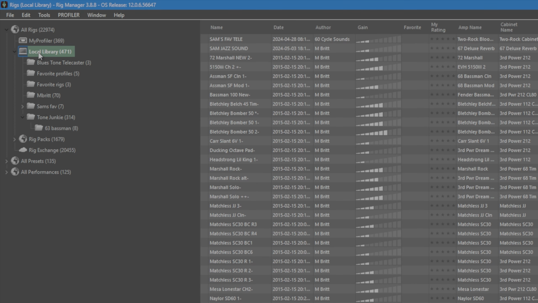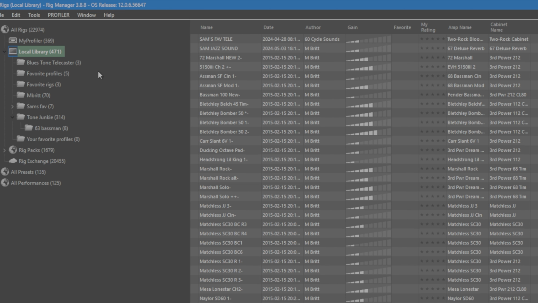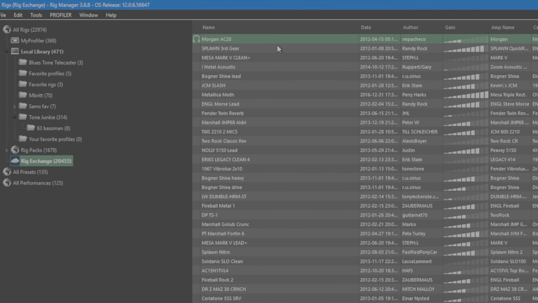To add a folder, just right-click the local library and choose Add Folder, then name it whatever you want. And then just go back to Rig Exchange.